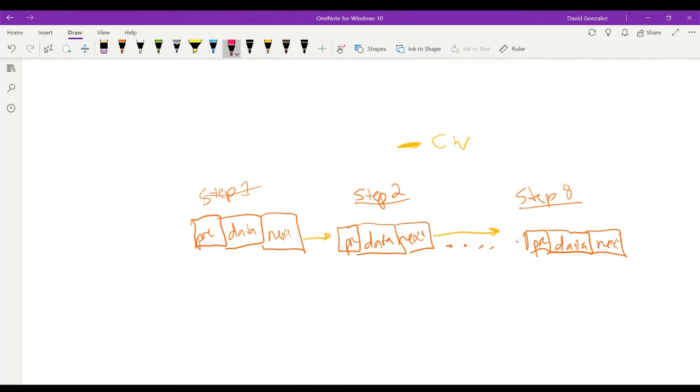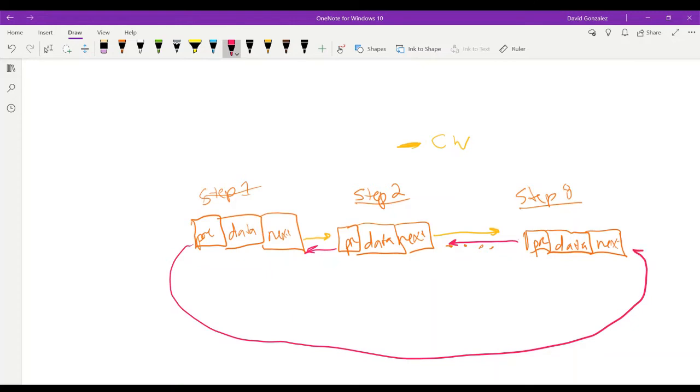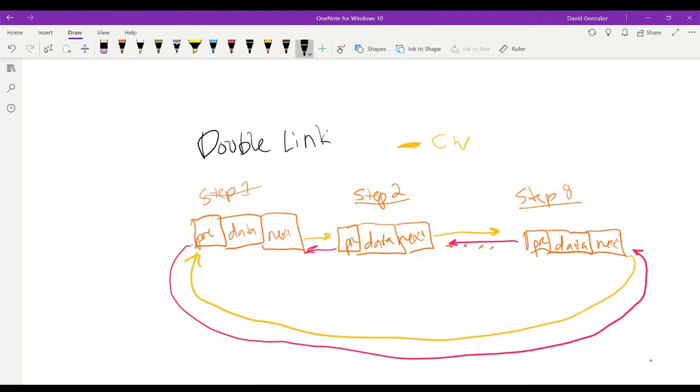So it'd go step 8, all the way step 7, step 6, 5, 4, 3. Then we'll go step 2, and then we'll go step 1, and then from step 1 it would go to step 8, right? And for clockwise, once it gets to step 8, the next one that it would go to is step 1, and it would just be in that motion. So that is the double. That is what it's called, a double linked list, and that's how we are going to interpret the code and the structure that we have.